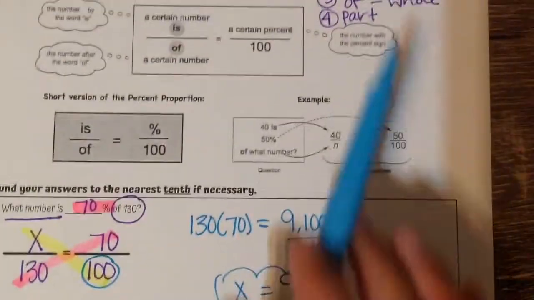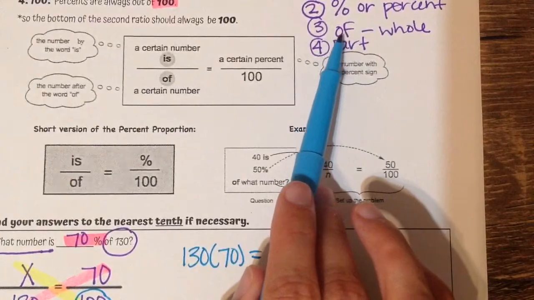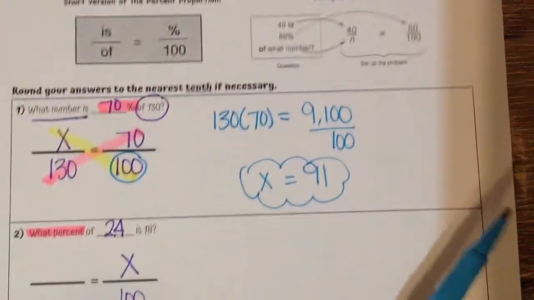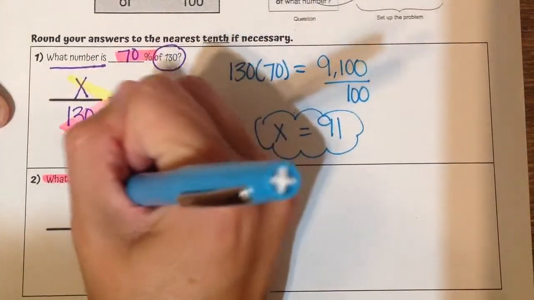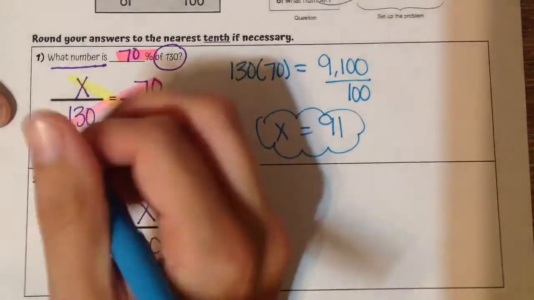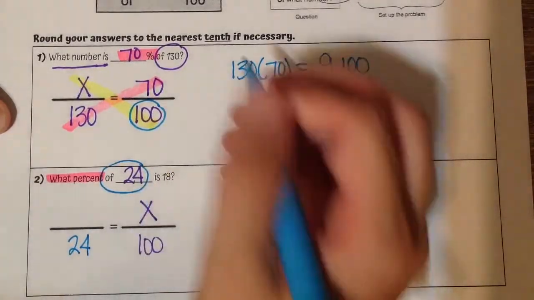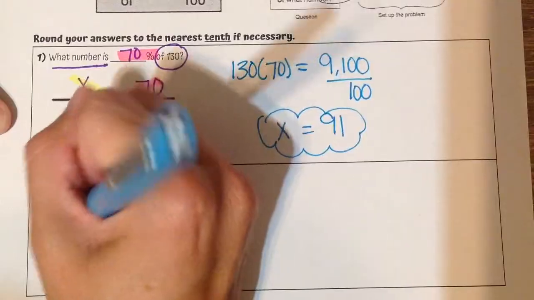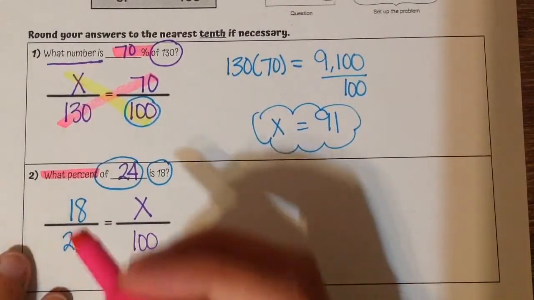So as I said, my recommendation is looking for the whole before looking for the part. We're going to look for the number that comes after the word of. So if I look here, I see the word of, the number that comes after the word of is 24. So that's telling me it is the whole. And then that means what's left over, 18, is the part. Generally speaking, more often than not, with the numbers we are working with, the bigger number is going to be the whole. So I'm going to highlight my diagonals.